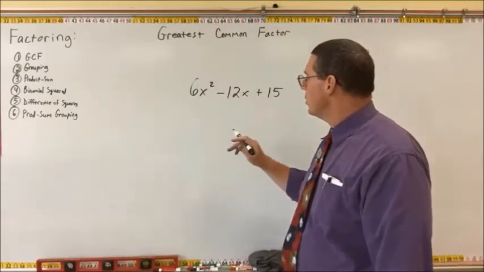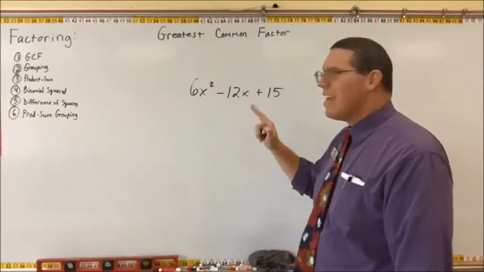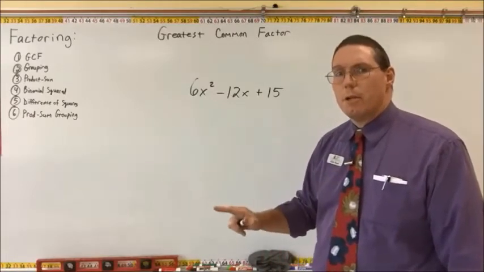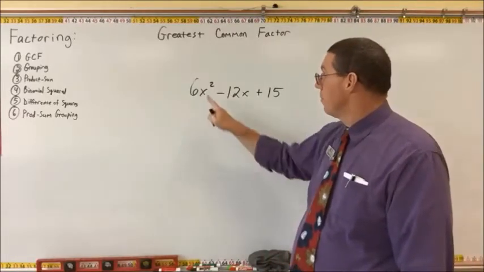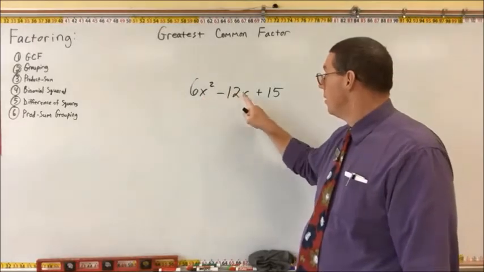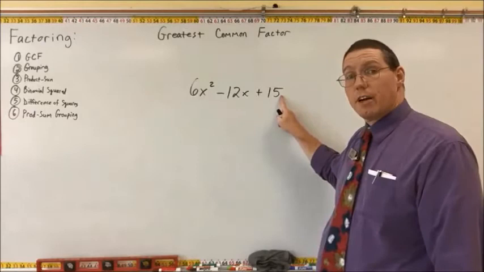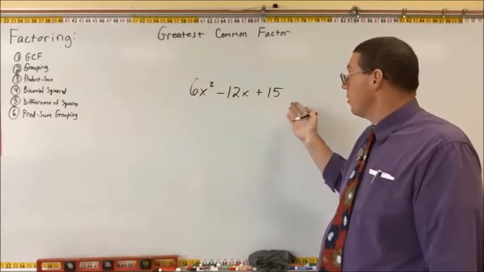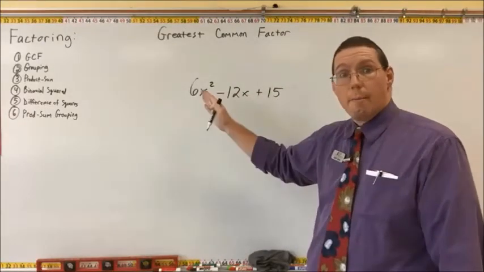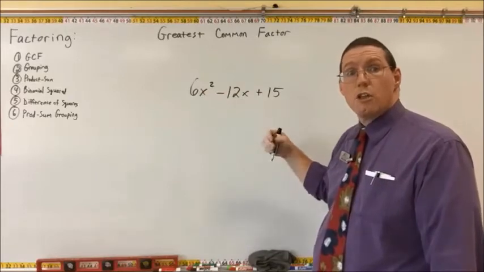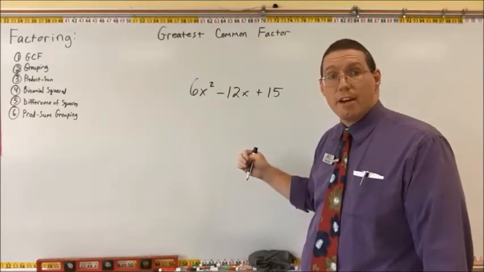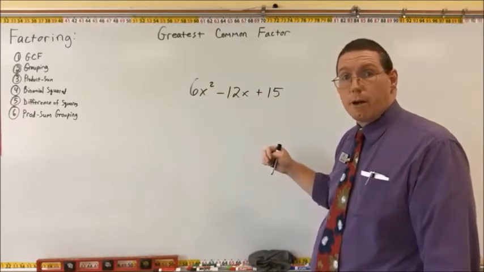So if we look at this, here's what you're going to be looking for. The first question that you want to ask yourself is, is there a variable in every term? There's a variable. There's a variable. This term does not have a variable. Therefore, there is no variable that is common to the entire expression, so we are not going to take a variable out of this expression.